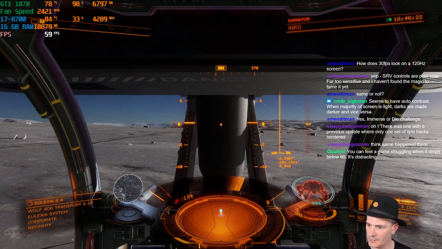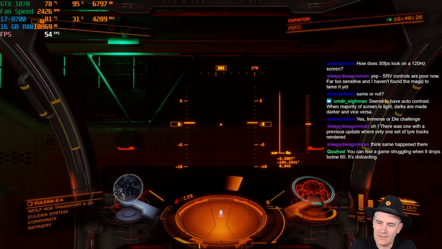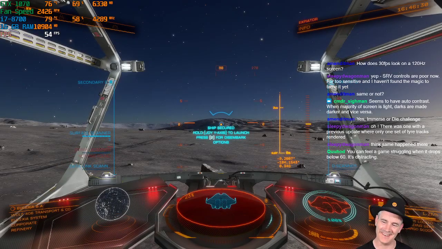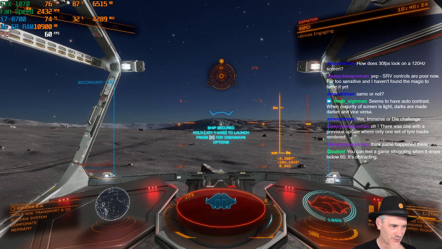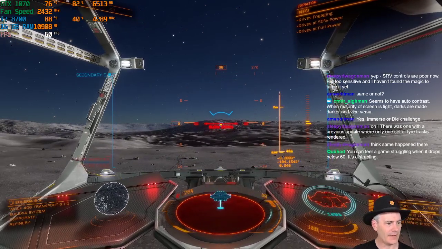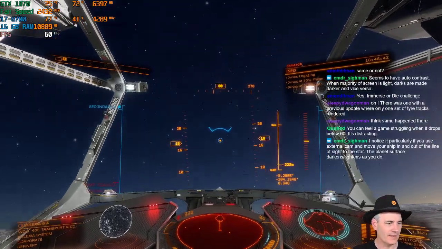Yeah, you can feel the game struggling when it drops below 60. It is annoying, I agree. It gives you a very slight bit of anxiety, I think. And some people may be more susceptible to it than others. But out here away from the settlements, it seems to be all right, mostly.